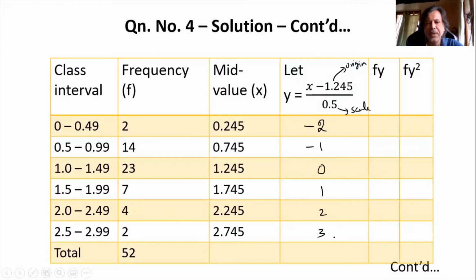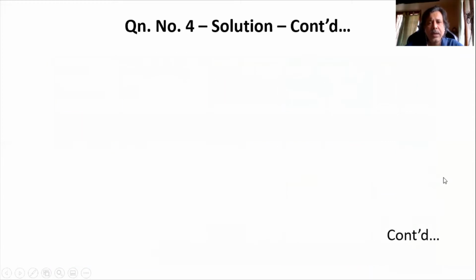You may verify subsequently how these values, same logic, you just substitute the x value here, calculate it, you will get these values. I am considering these variables as now y. Now, I can find out like this. Instead of finding variance of x, I'm going to find out variance of y and arithmetic mean of y. Arithmetic mean of y is nothing but summation of fy divided by capital N, right? So that we have to do.